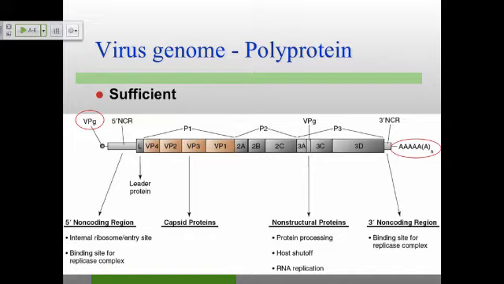Polyprotein, of course, so one RNA, and that one RNA gets made into one ginormous protein. That then gets chopped up into smaller pieces by the viral proteases. The other aspect, and why I've got the red circle on here, is that there's a poly-A tail at the end of the genome, but that poly-A tail is encoded in the genome. And so what's packaged comes in with a poly-A tail at the end of it, which is really quite different than most of the other ones that we've talked about since we talked about this, way back when.